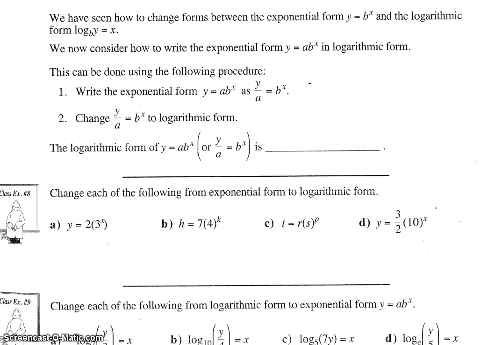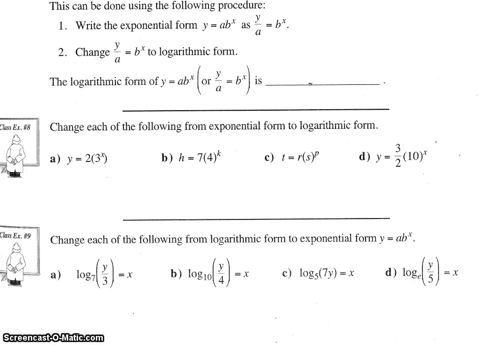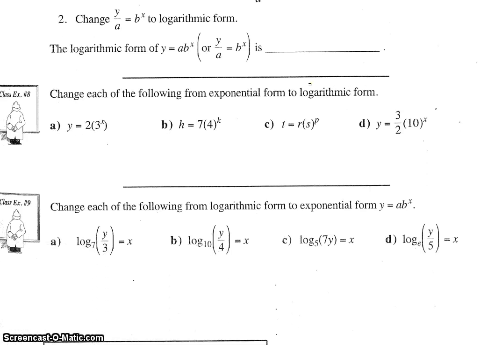All right, let's take a look at this. It's really just more of the same. There's just an extra little complication with examples 8 and 9, and that is that when we go to change it from exponent to log form, there's something in the way. If you look, y equals 2 times 3 to the x, our power has a 2 in front of it. So we need to isolate our power first to change it to log form. So we are going to divide by 2, and we'll have that.